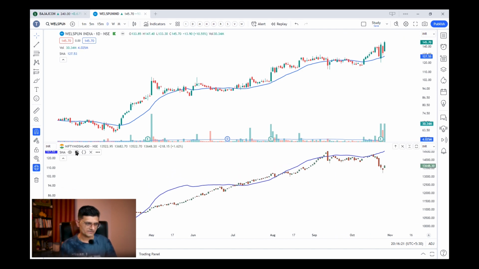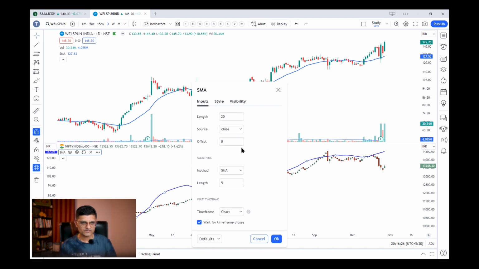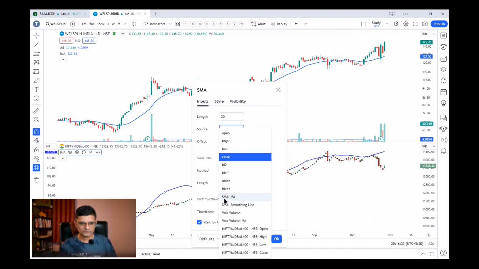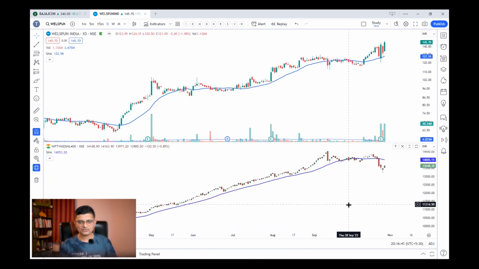The reason is that if we go to the settings, to the inputs, it is applying to the source close of the stock, but we want to apply this to the index. So we are going to select at the bottom Nifty Midsmall 400 close. Now, in one TradingView layout, you have the stock on top with the 20-day moving average, and the index at the bottom with its 20-day moving average.